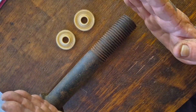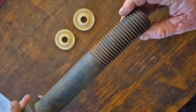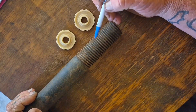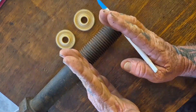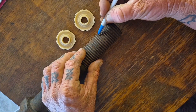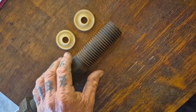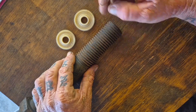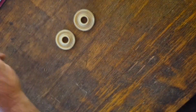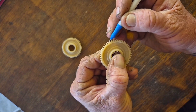Even though this bolt is imperial — it's a 9.5 inch long by inch and a half, very large bolt — I chose this just so it was easier for you to see. The pitch of your thread on a bolt: on an imperial bolt you'd measure it by TPI, threads per inch. But on a metric bolt, you would measure the distance between the two peaks of your threads, and whatever that distance is, that is the pitch of your thread. Very similar to gears, because the pitch is the distance between two of these teeth.